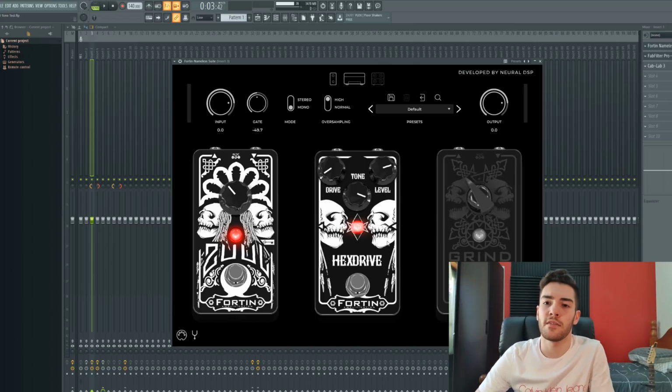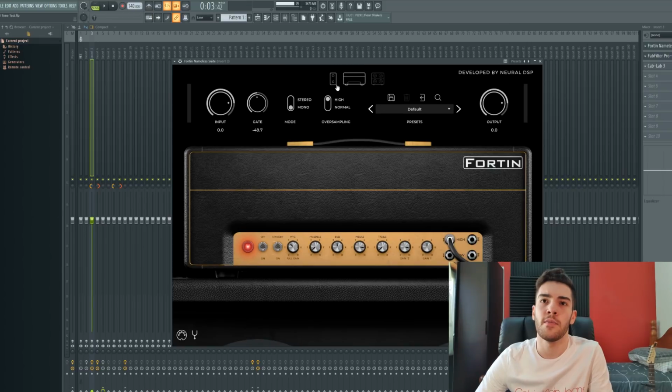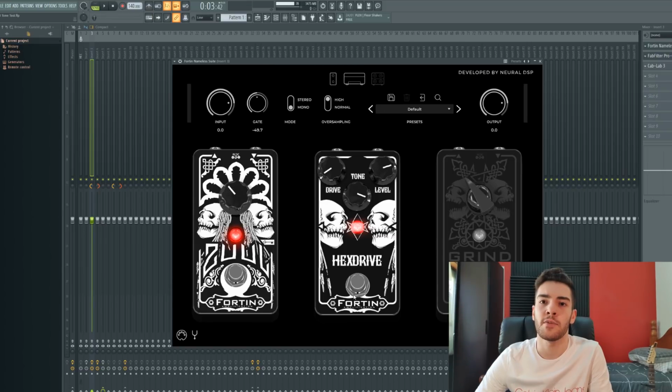There may be some inconsistencies. For example, Misha did say that on some songs on the Periphery 3 record they didn't actually use an overdrive before the amp, but in this case I have chucked it on because at least for this song anyway, Preposition is a bit of a heavier song. It kind of cuts out the flub a bit and gives it that aggression that it needs.